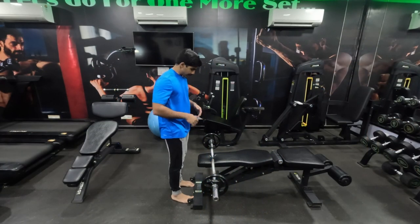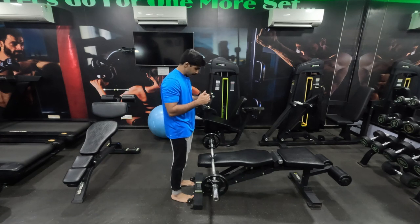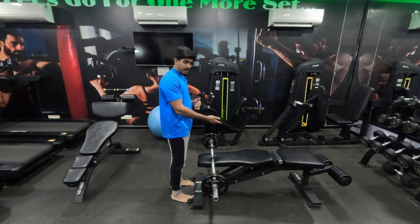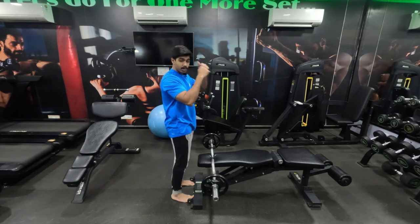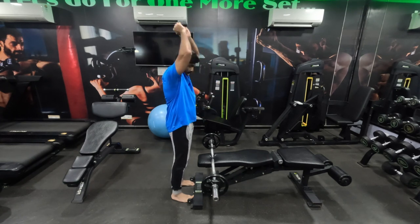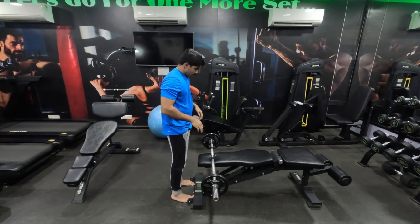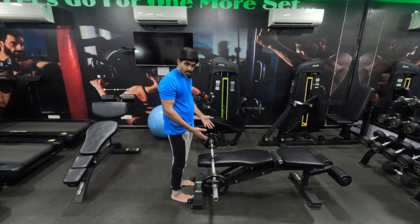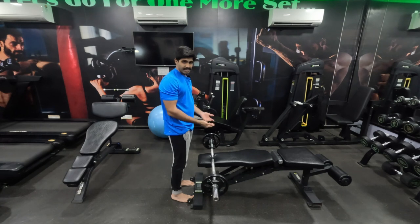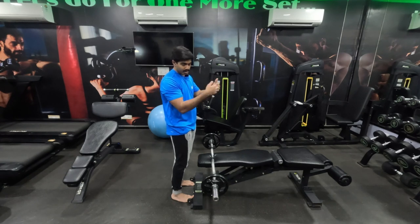So for our first exercise, as I mentioned, we are going to do a superset. We are going to do barbell curls first, and then immediately move on to our tricep extensions. I don't call them skull crushers, because it is definitely not a skull crusher. Our arms are way behind, so I like to call them lying down tricep extensions. If you don't have a bench and if you don't have a barbell, you're going to do it with dumbbells. It's still the same. You do the curls with the dumbbells, you lie down on a floor, and you continue doing the extensions with the dumbbells on the floor.